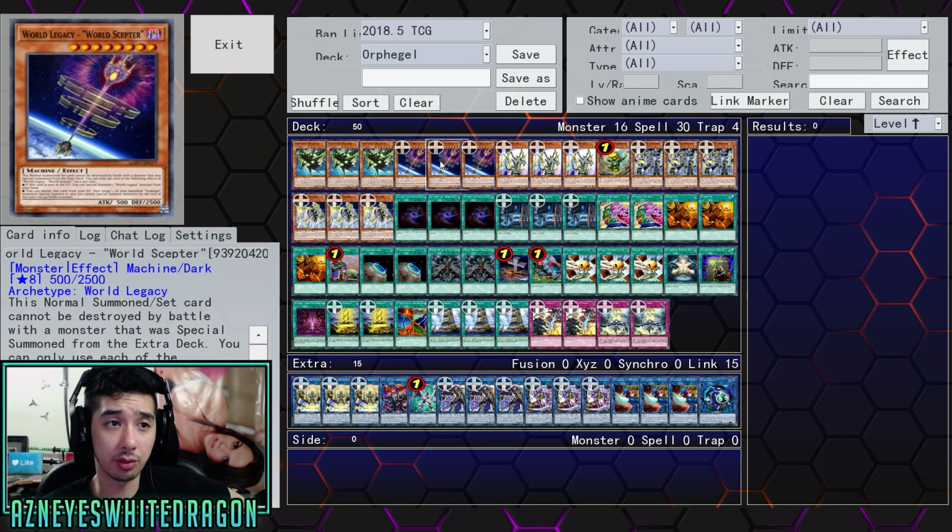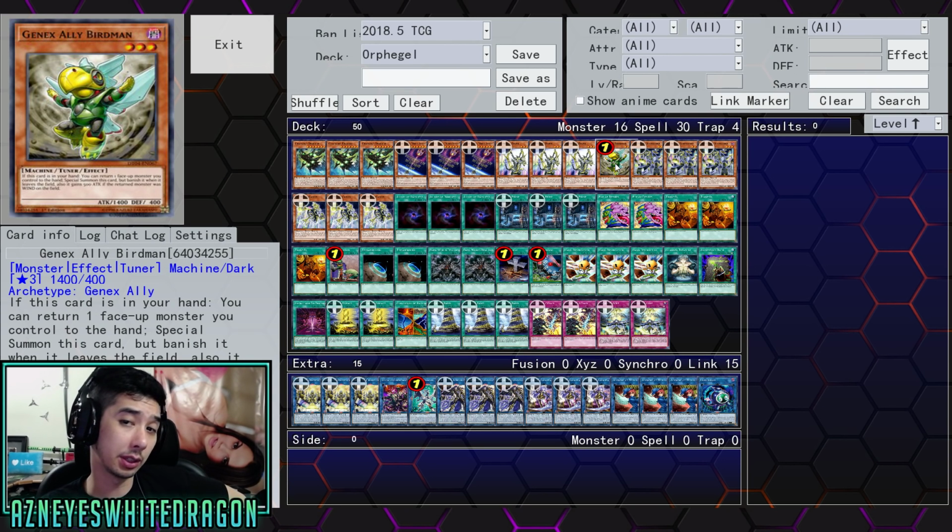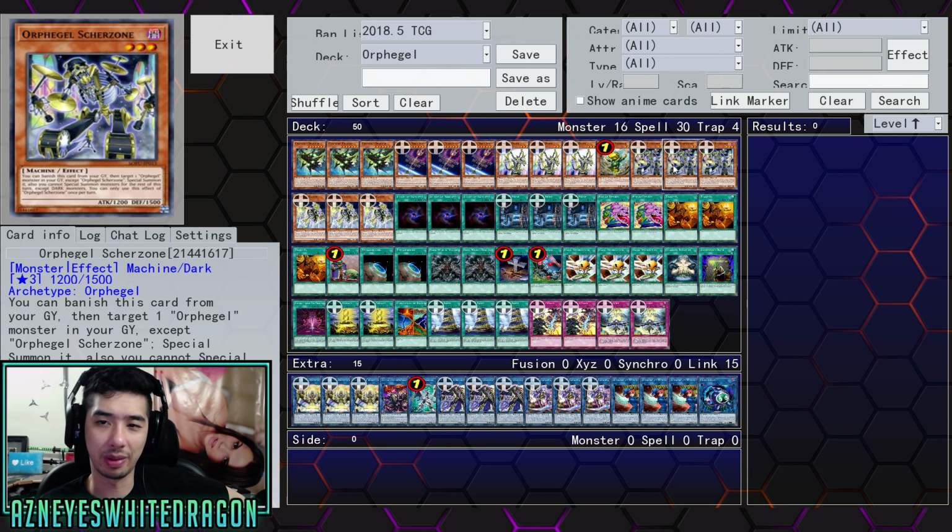So 3 Kraken Dragon, 3 World Legacy World Scepter. Then we have, of course, 3 Driver. This one is actually interesting. I like the tech of Bird Bandit. It gives you technically another card, especially if you're utilizing the other one that special summons itself from the hand. Anyways, it's just another stepping stone. I prefer Armageddon Knight, but that's just my personal take on it.